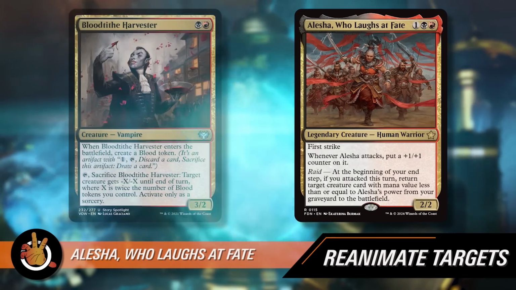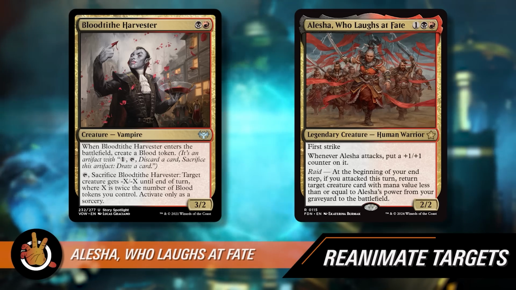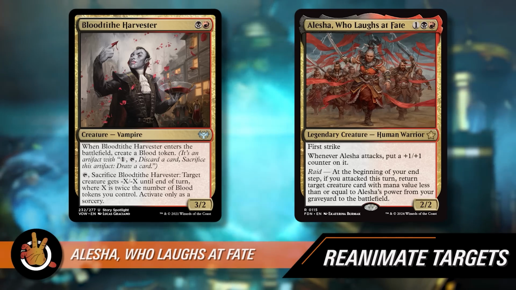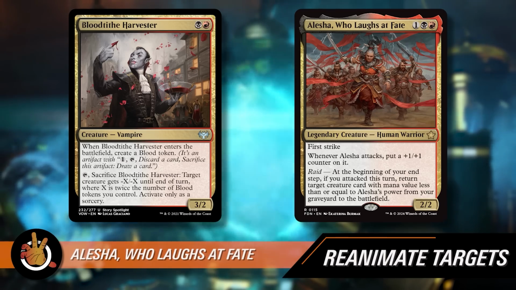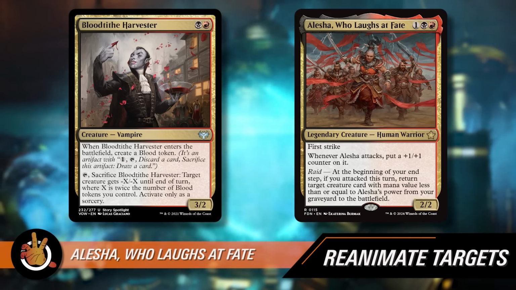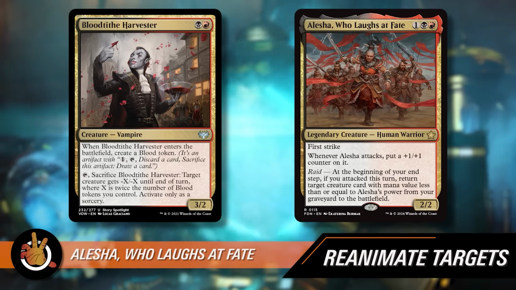So if you have a creature like Blood Tithe Harvester, for example, it's a black and red vampire. When it enters, you create a blood token, and then you can tap and sacrifice Blood Tithe Harvester, and target creature gets -X/-X until the end of turn, where X is twice the number of blood tokens you control, activate only as a sorcery. So this is great in this deck for a couple of reasons.